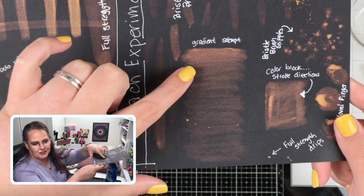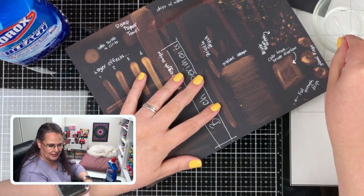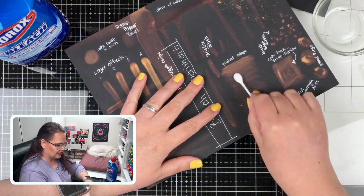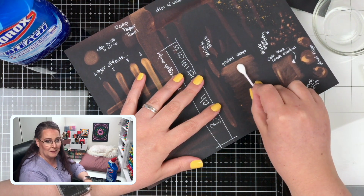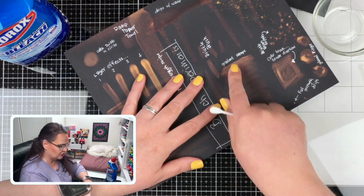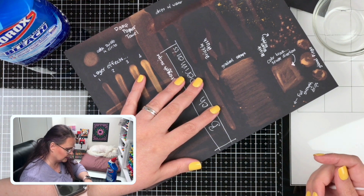Now here I was trying to attempt a gradient. So I dipped into my bleach, and then I swished down like that and did it a couple times. So the most amount of bleach was at the top and then the least amount of bleach at the bottom to try to get a gradient, and it was relatively successful, I think.